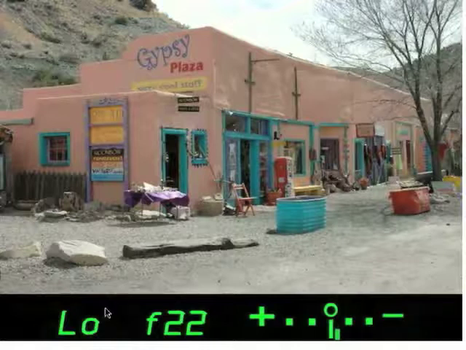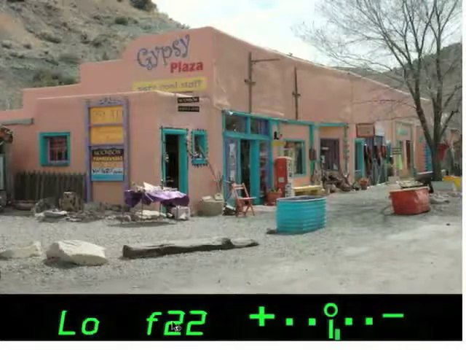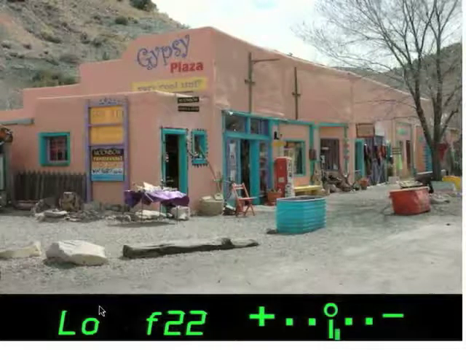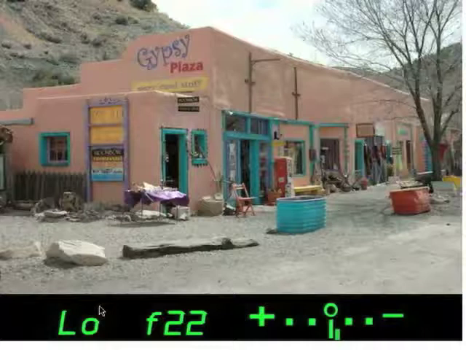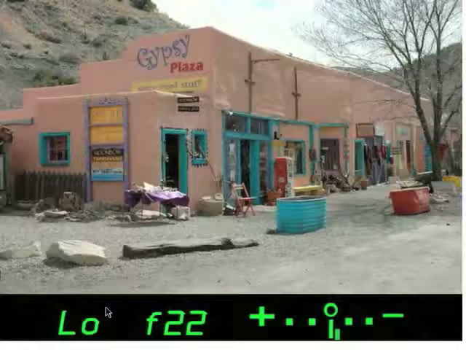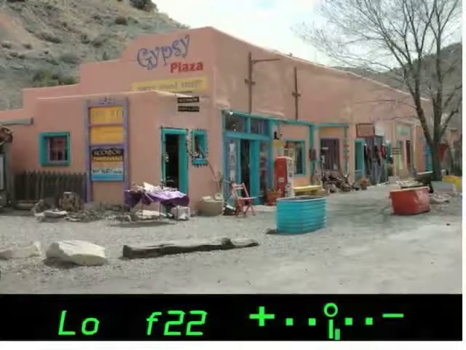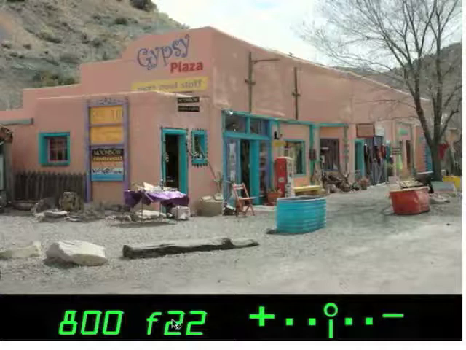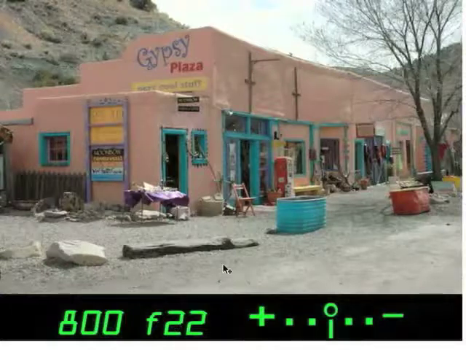Now the meter is telling us that whatever shutter speed we're on is too low for this f-stop. You can't see it, but the shutter speed is set at a thousandth of a second. Common logic tells me I need to make that shutter speed a little bit slower because I need a little bit more light. So go ahead and slow it down, and sure enough, we're now zeroed out: 1/800th of a second at f22. It will work, which is excellent.